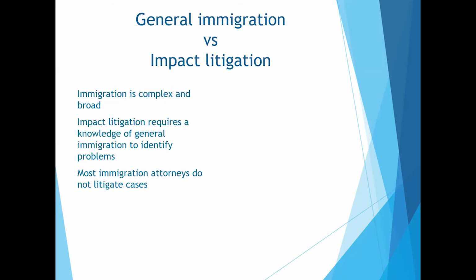But what we do is what most immigration attorneys do not do. What I would call what most immigration attorneys do is what we call petition-based, meaning they make an application for citizenship. They apply for your non-citizen spouse to come here as an immigrant. They help you with maybe a worker visa. And for those, that is what most immigration attorneys would do. But impact litigation, which is time intensive, is what we do. And let me tell you a little bit about how that happens here.